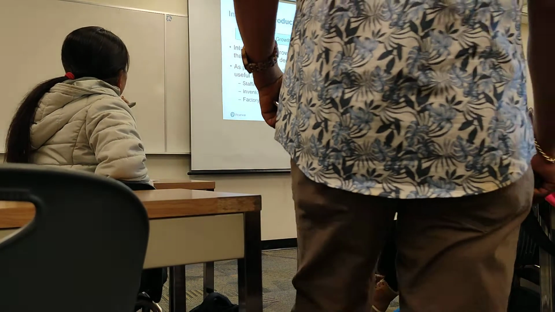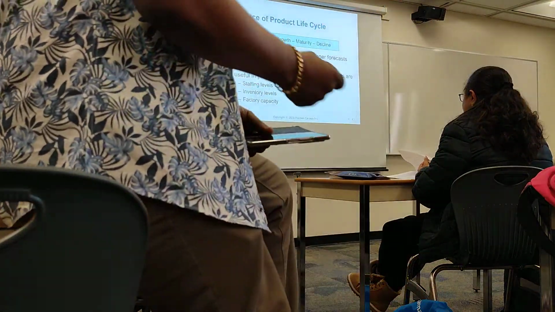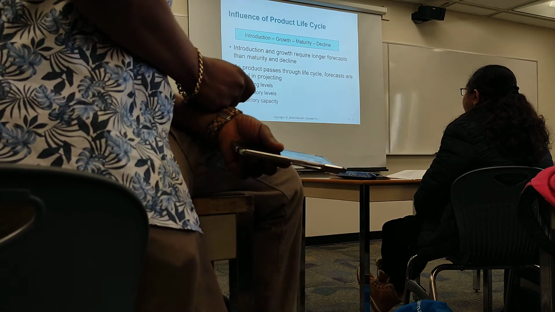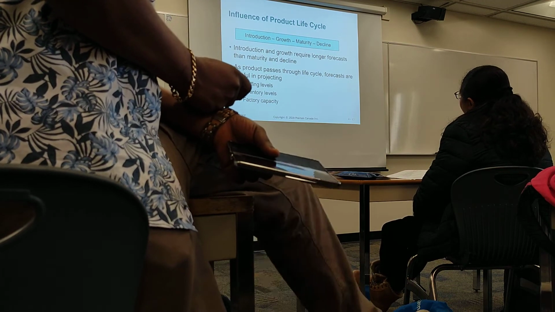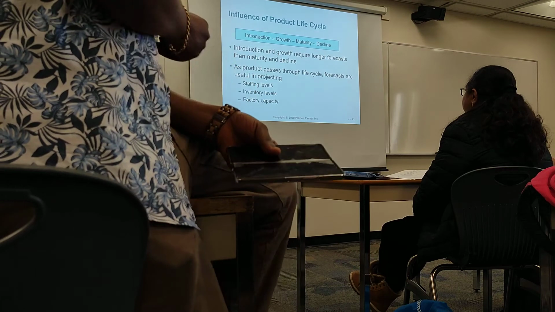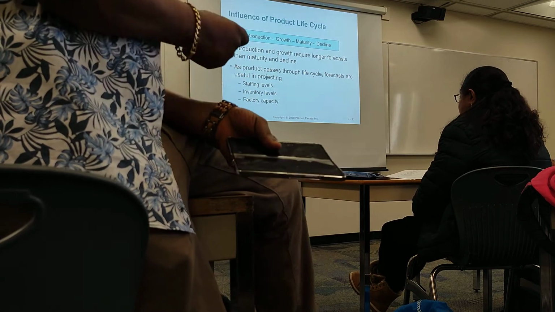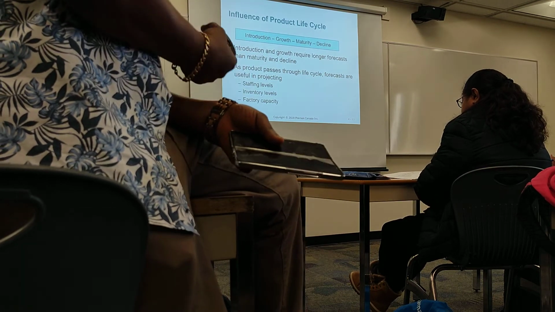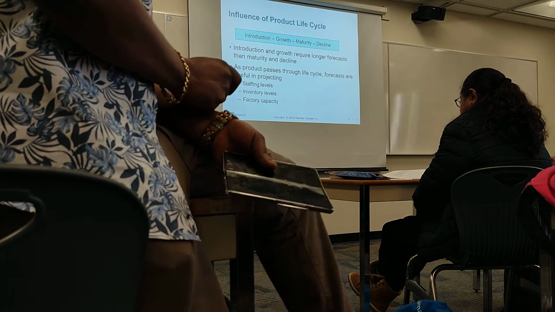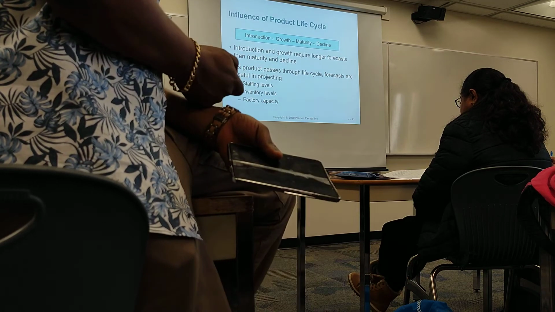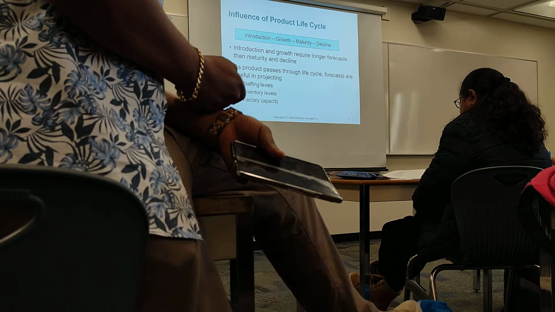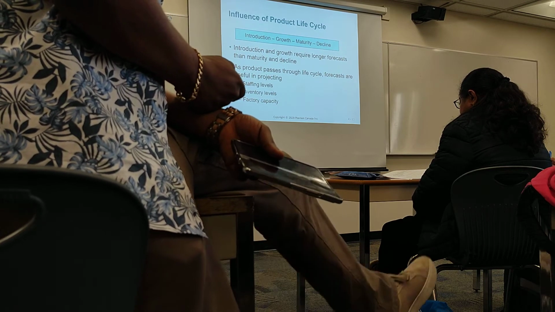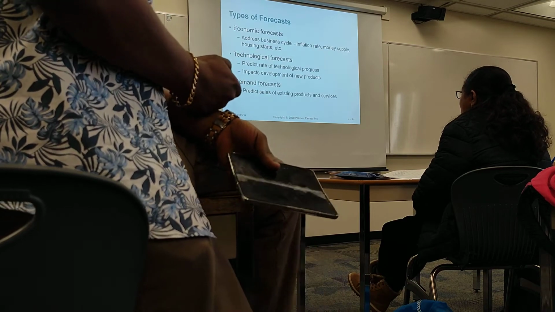Then we also looked at the product life cycle, from introduction to growth to maturity to decline. Majorly all products pass through all this, but there are some products that stay long in maturity, which may depend on a whole lot of factors. You can make use of projections in terms of your inventory level, factory capacity, or staffing level.